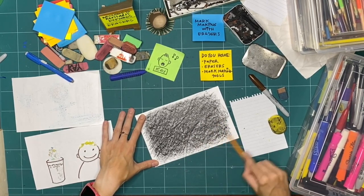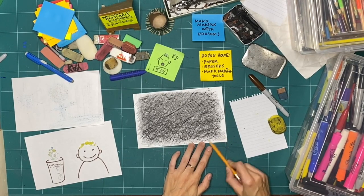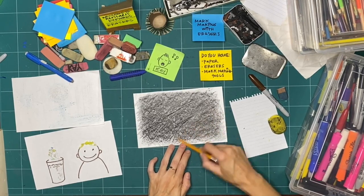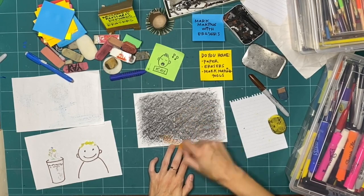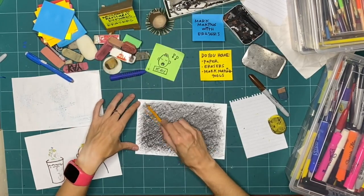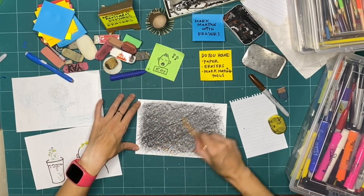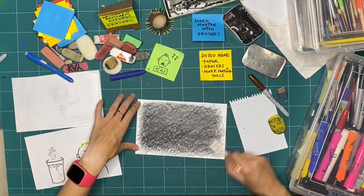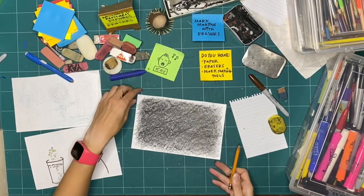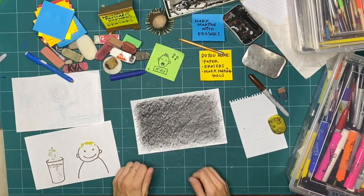And if you are doing this with somebody else, a sibling or a grown-up or a friend or a classmate, you could each color in your own page or one page, and then you could trade it. One person colors in the one page, and then I give this to you. You give me the page that you colored, and then we can see what happens. I'm just gonna put a bit more on the page. There we go. And how you put marks on the page is probably going to change what happens too. So if I use pencil this time and I use charcoal another time, if I drew up and down, if I drew side to side, what happens?